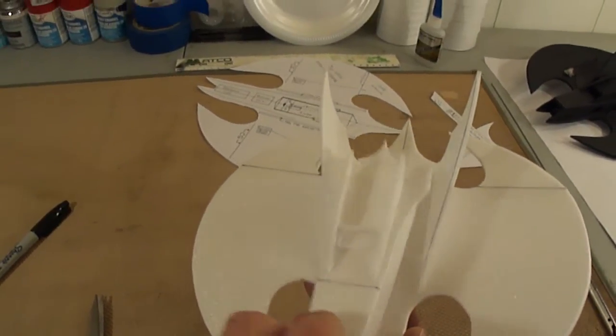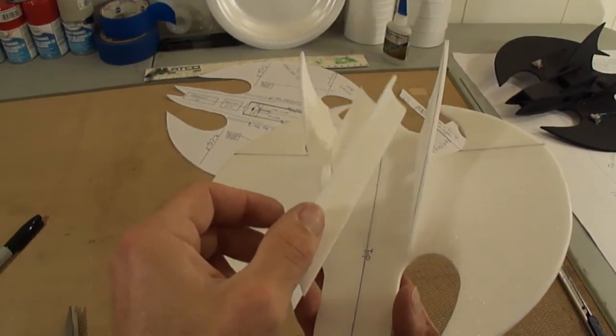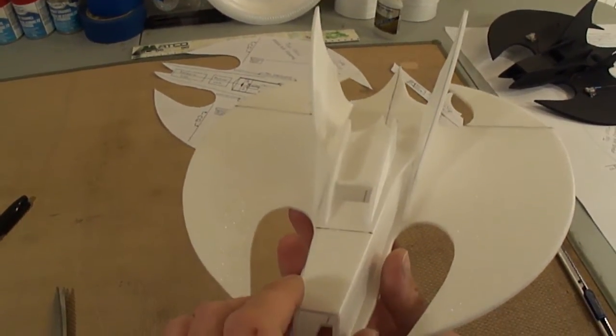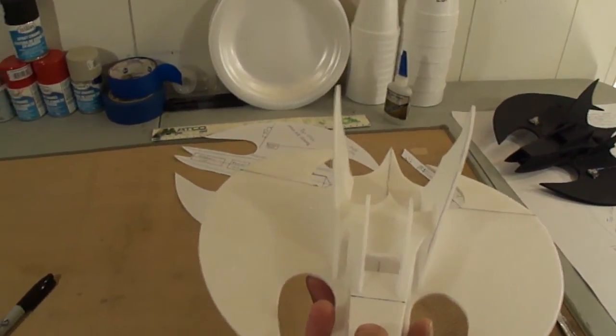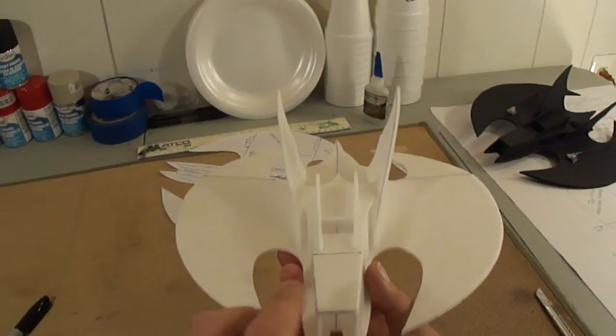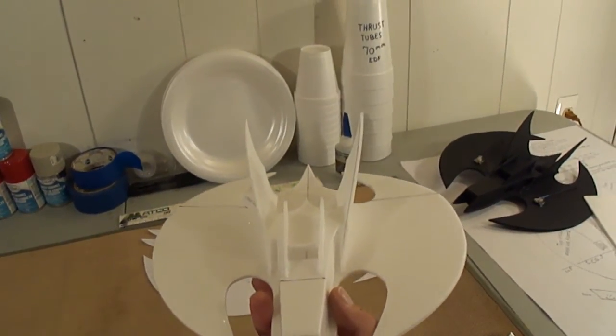I didn't glue this on yet because we still want to install all of our electronics and put our ducted fan unit in here. That's why I just built this off to the side. Lined it up real nice. See the tails lined up and the nose.